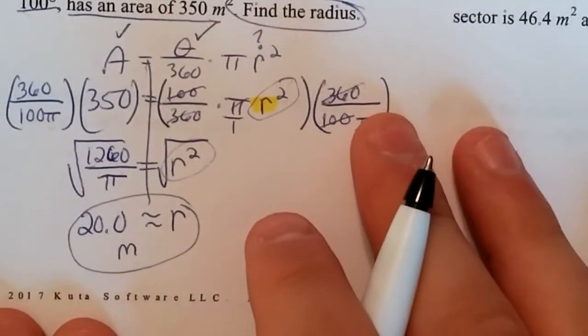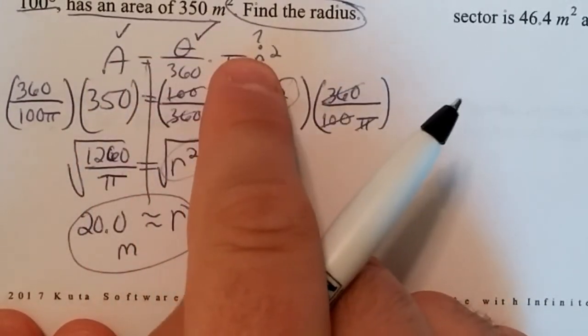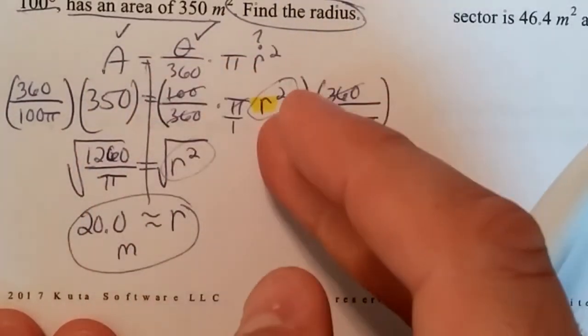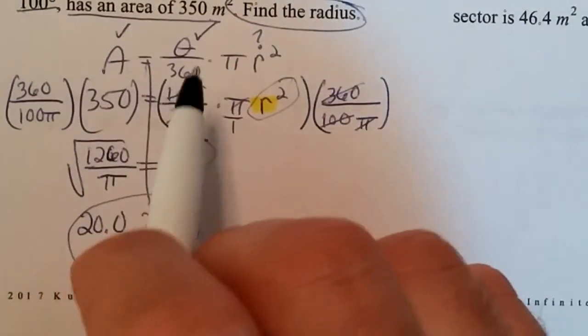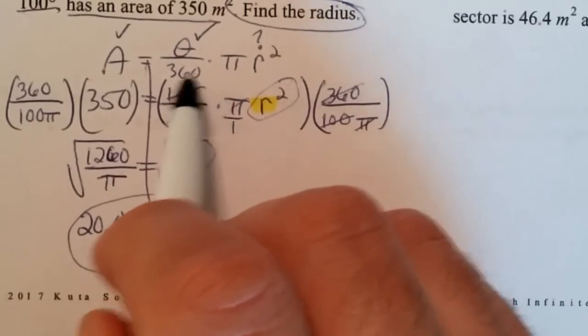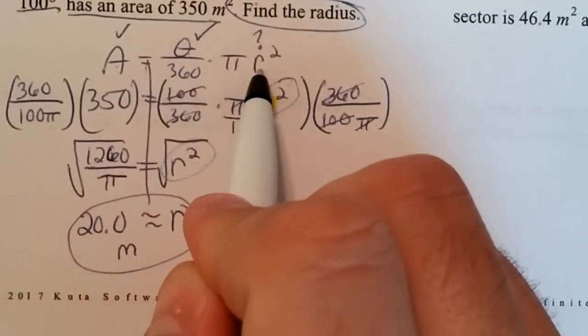So what we've talked about so far is the area formula. The fact that there are 3 variables. In order to solve for 1, I have to give you 2 of them. It does not matter which 2 that I give you. You should be able to plug them into the correct spots and solve for the missing variable. That might be area of a sector, it might be theta, the central angle, or it might be the radius.